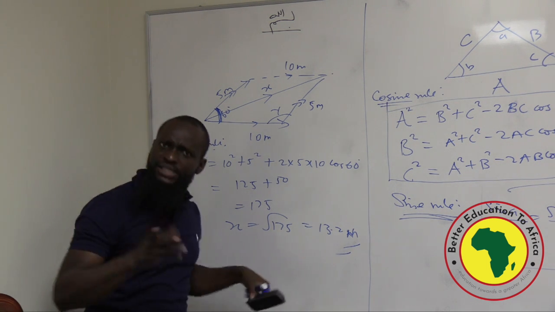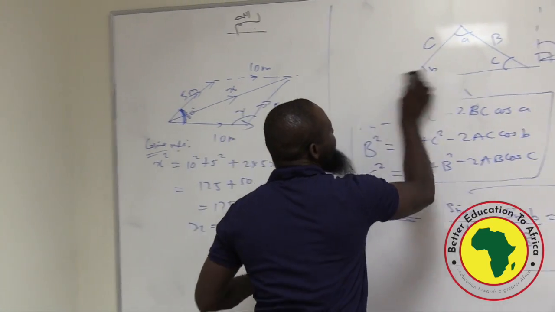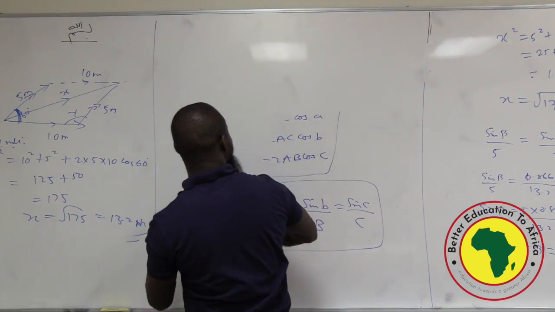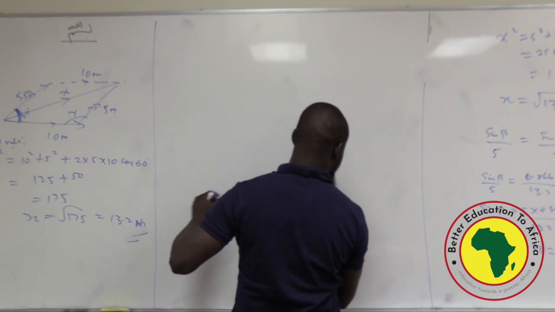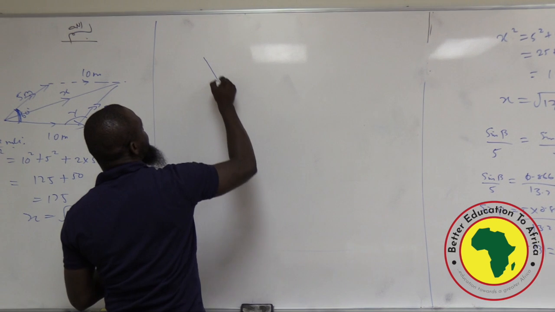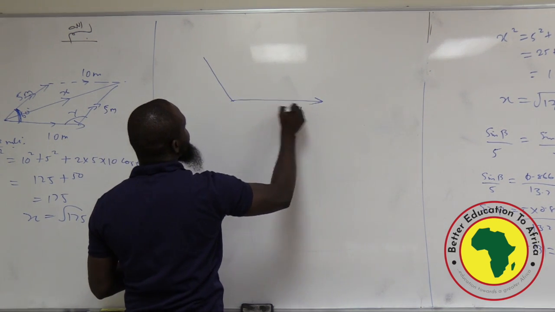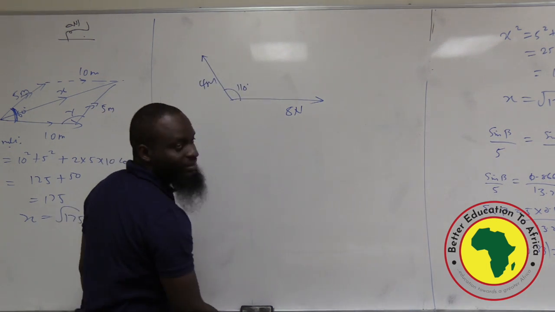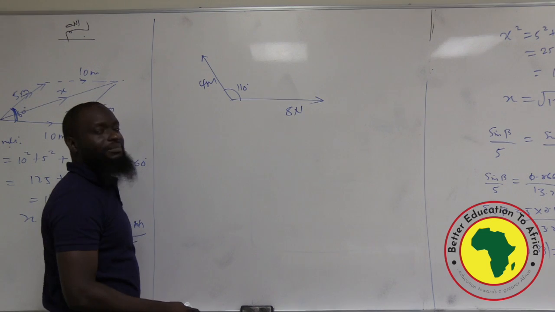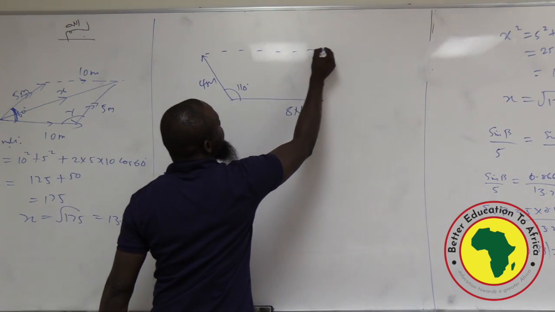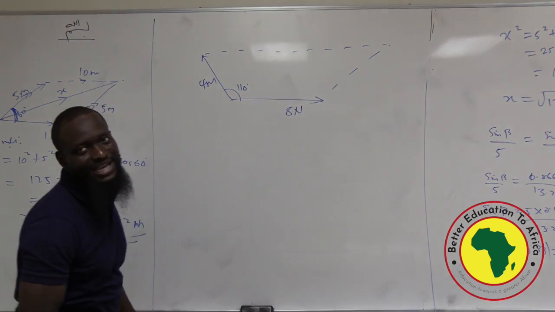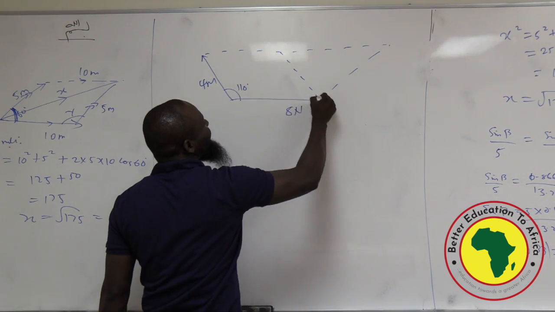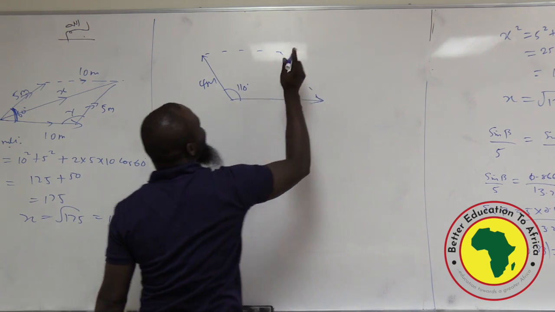Now, what if they want to confuse us and give us an obtuse angle instead? An obtuse angle means it is greater than 90 degrees but less than 180 degrees. Something like this. So I have two forces, say 8 newtons and 4 newtons, at an angle of, say, 110 degrees. What is the net force? It's the same. Draw the parallelogram. Some people will draw the parallelogram like this because of what they are used to. This is not a parallelogram. This has become a trapezium. A parallelogram has to have parallel sides, so this is the correct parallelogram.